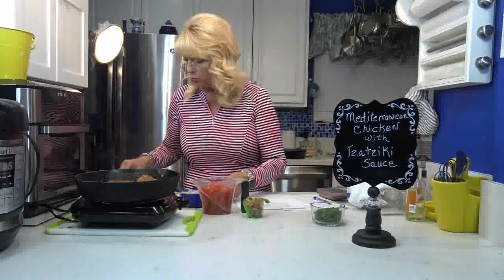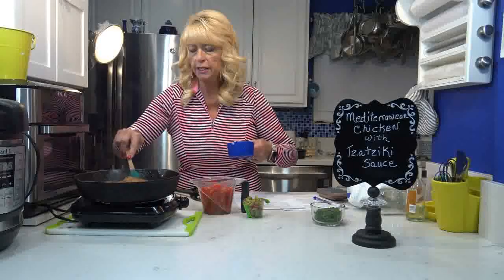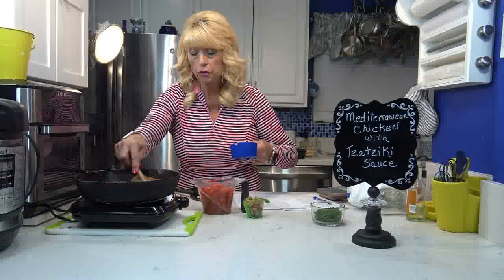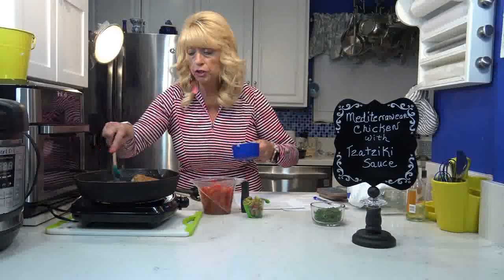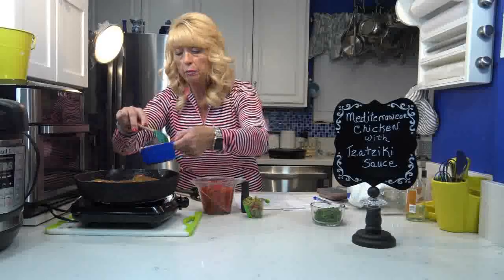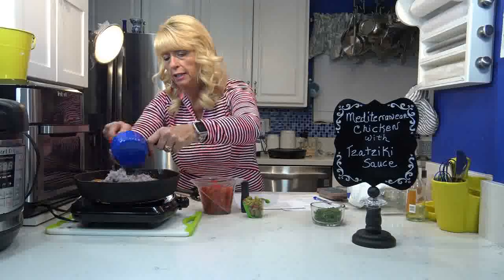Okay, the chicken's done, it's hit 165, and the broth is cooked down. I kept turning it over so you can get all of the broth on it. It's really good. So now I'm going to add a cup of finely diced red onion.